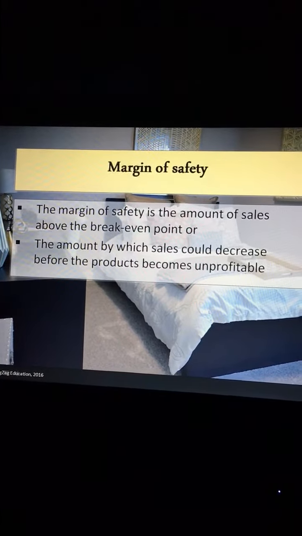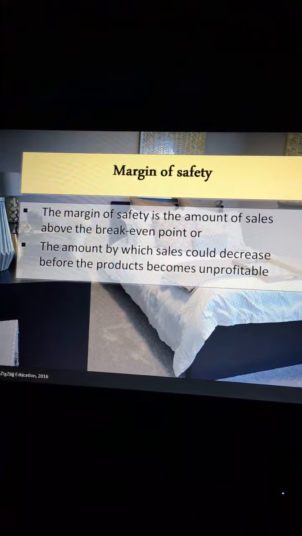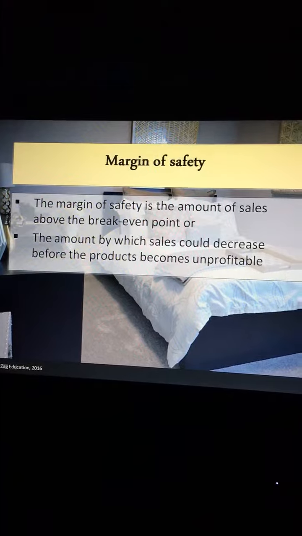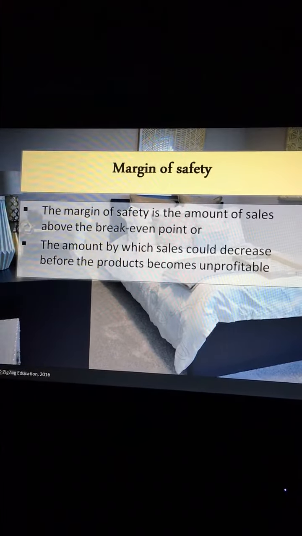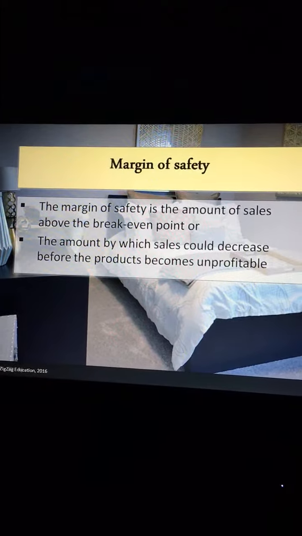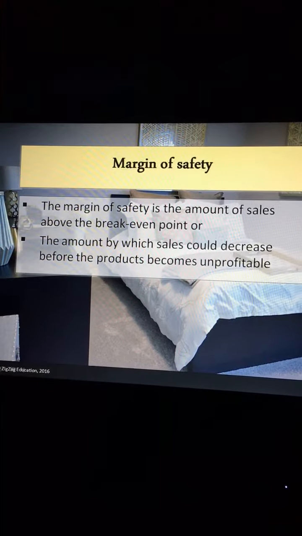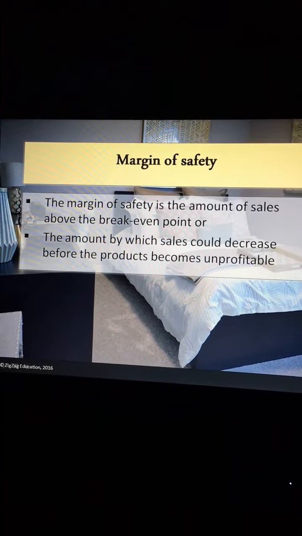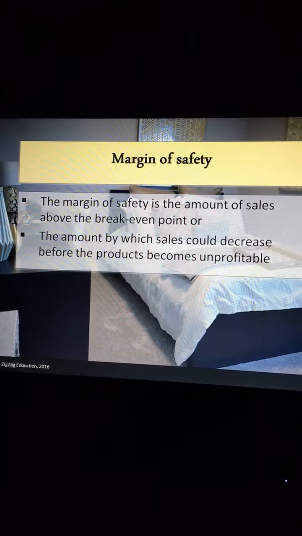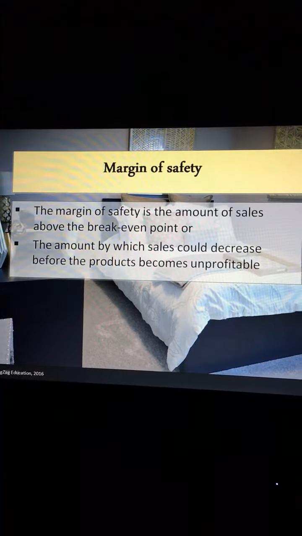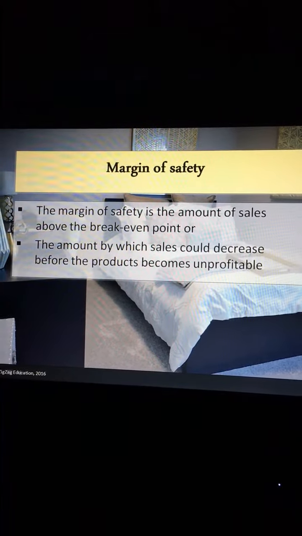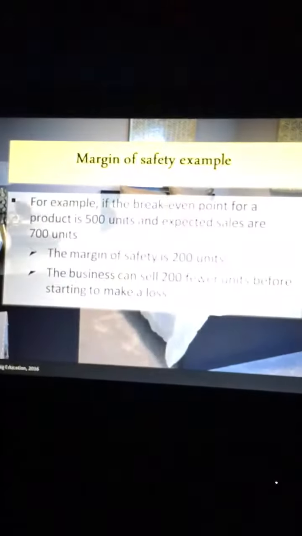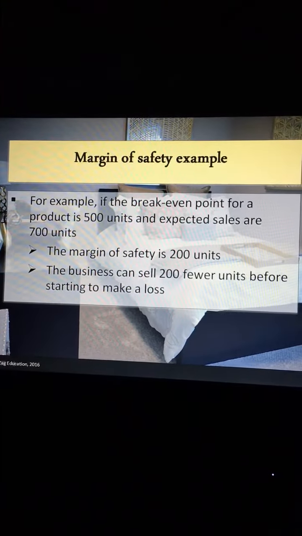Margin of safety, that could be a 2-mark question on the exam on Friday. Margin of safety is the amount of sales above the break-even point that the business is actually enjoying, or the amount by which sales could decrease before the business, or that product line, becomes unprofitable. So if you're selling 200 and you break even at 150, then your margin of safety is 200 minus 150 units of furniture, which is obviously 50 products, 50 sales, and that's the example that we just talked through.